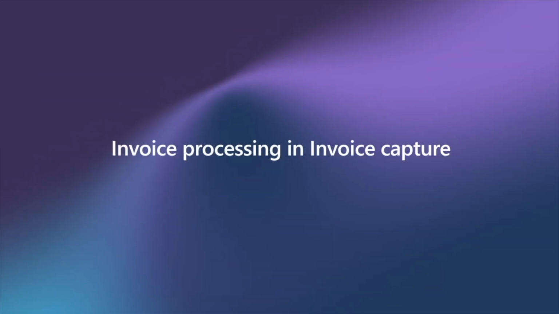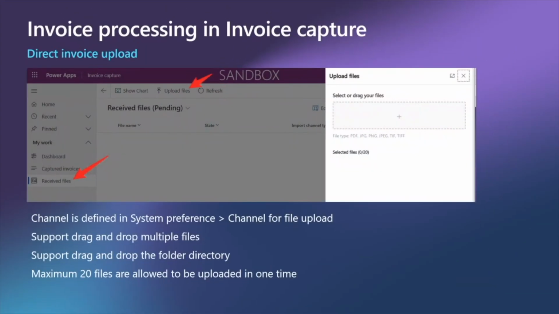So next is about the invoice processing, the invoice capture side. As previously mentioned, a customer can define different channels to receive the invoices. And as an out of box feature, we provide the direct upload function, and it appears in the received files. By dragging and dropping the files, you can do the direct upload to the invoice. There is a limitation that we can only handle 20 files in one-time upload.